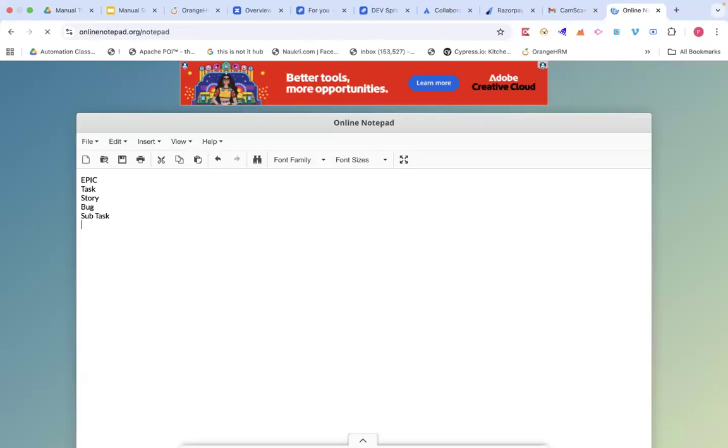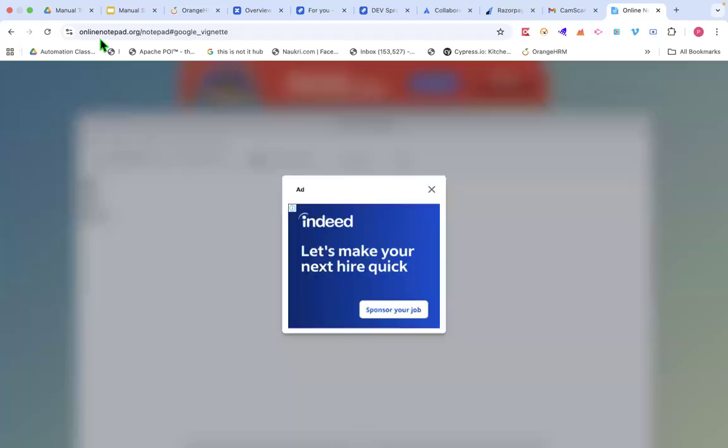You can create this work type as per the organization, as per the project. Whenever you are creating, you can create whether it is epic, task, story, bugs, and subtasks. I wanted to explain the difference between all this so that you have clarity on what all things we will be considering.